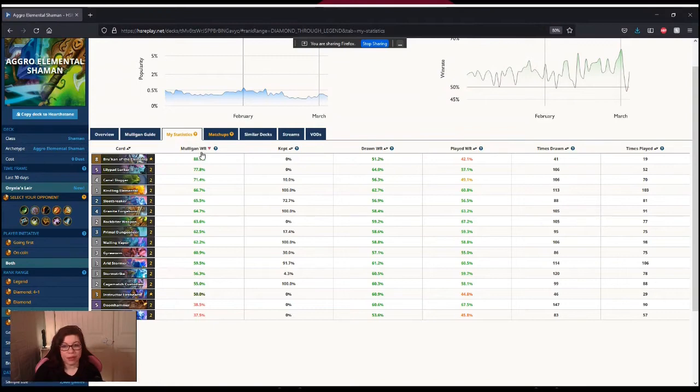Now, again, these are my win rates here. You can see that Brucon is actually a really high Mulligan win rate, even though I don't ever keep it. And same with Lilypad Lurker. These two are ones that I don't ever keep. So this is why I like looking at Mulligan win rate and keep rate. Because if you just look at Mulligan win rate, you might be thinking, why are we keeping Brucon? Well, we're not. These are just really great cards to play on curve and to keep your tempo going.